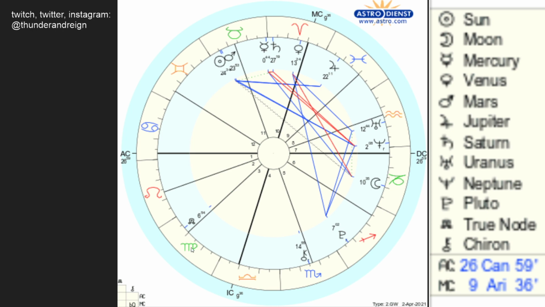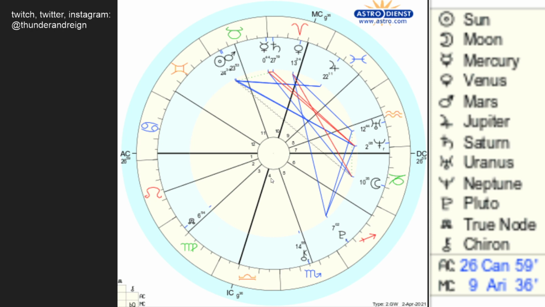The third house is ruled by Virgo, but you'll see this is where the charts really matter and the exact time of birth matters. So this is the North Node. This is North Node in Virgo because it falls in Virgo here, but you'll see it falls within the bounds of the second house. So even though the second house is ruled by Leo, the North Node still falls within the second house, even though it is in Virgo. So that's something to take note of. You can have a planet or an asteroid in a certain sign that falls in the house ruled by the previous sign, rather. So then we keep going.